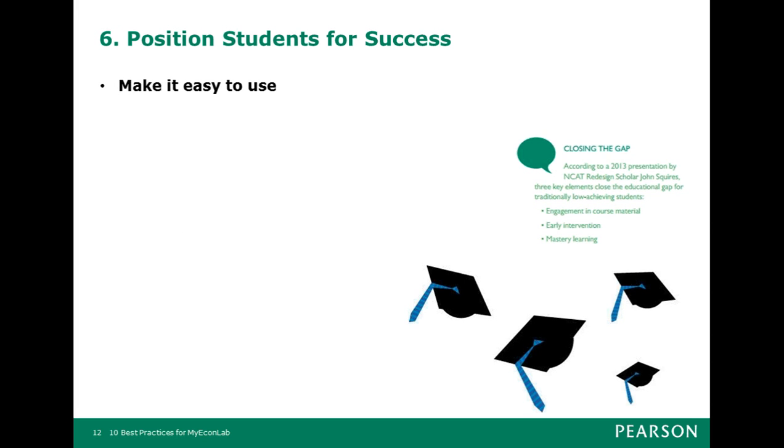Make it easy to use. The first barrier is always usability. If students find it too hard to start with, they'll disengage, they'll complain, and it becomes a mess. So we really recommend that you integrate with your learning management system, our MyEconLab. We can integrate with all of the major learning management systems so you have a single sign-on into the system. There's no fuss with dealing with technology. They click on your course, they click into our system, and it all becomes easy.